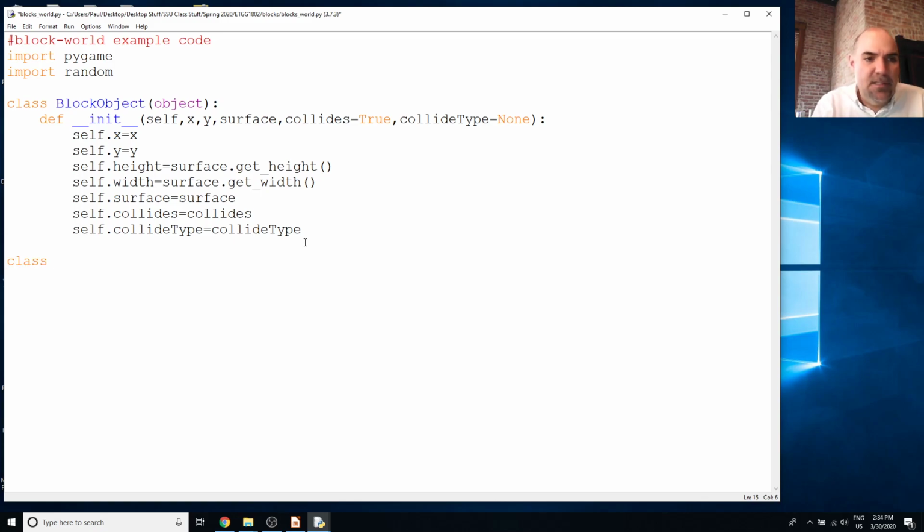So class, the world object. Now, the world has a width. It has a height. Those are required things to pass into that. And then we also said it had a screen window kind of position. So in other words, we want to know where is the window into that world.